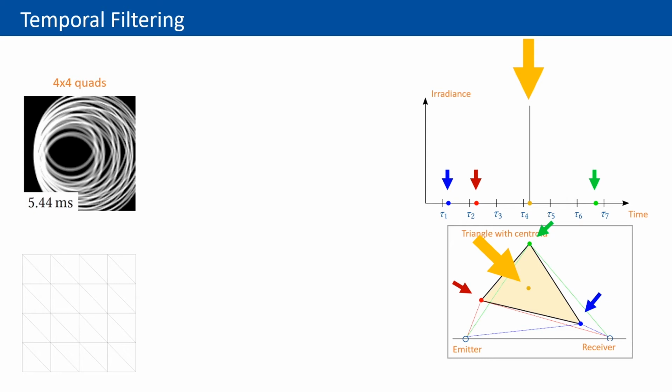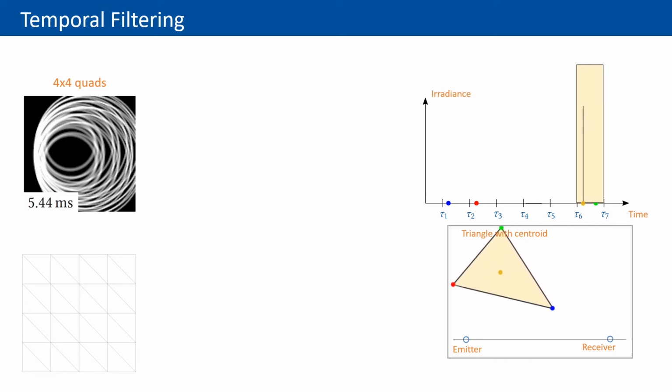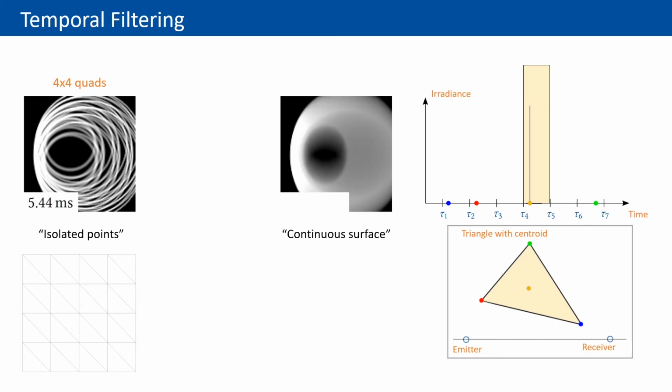The coarser the discretization of our object, the more severe the artifacts. Note that this rendering here already features a filter that linearly spreads each contribution between two adjacent time bins. Without this basic filter, if a triangle centroid moves from one bin to the next, its entire contribution would pop at once. The resulting output would be discontinuous and impossible for most optimizers to deal with. But even with linear filtering, the output is not smooth as it should be for a continuous object surface. What we get is the response of a set of isolated points, and it does not reflect the triangle's actual spatial extent.